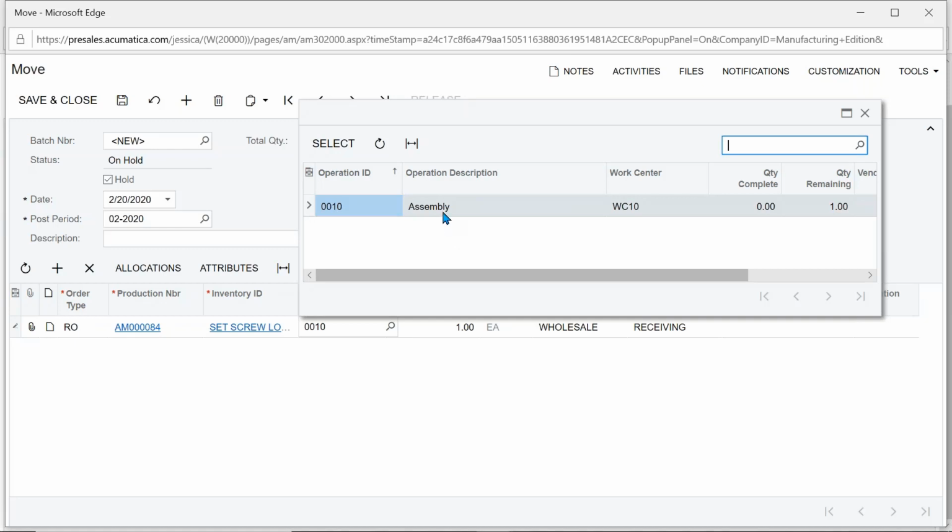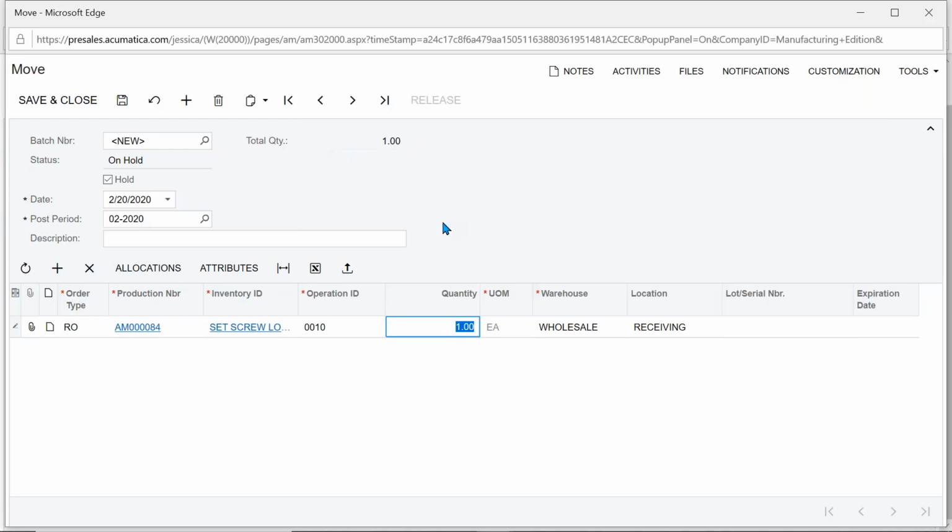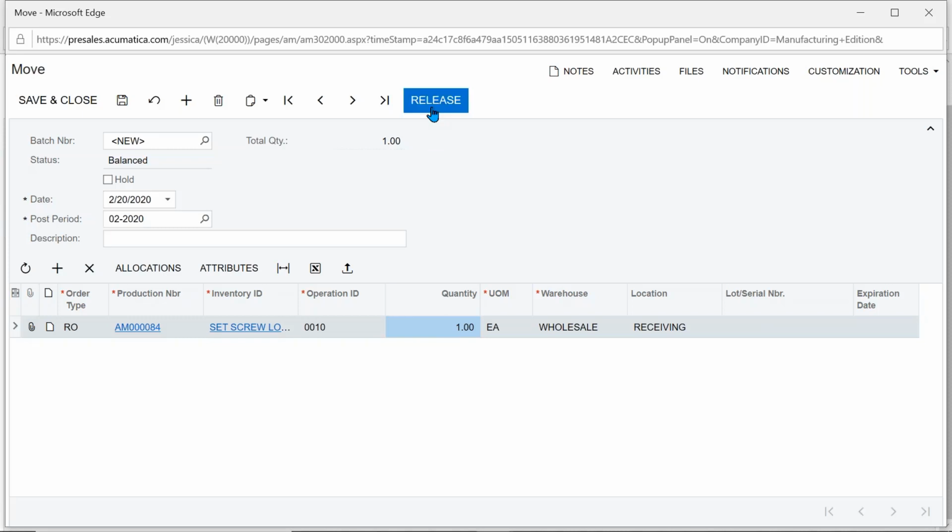In this example, I do just have the one operation. So all that's going to be required is this one move transaction to flush out the materials, flush out the labor, and assume that this work has been completed. Okay, so yes, we did complete the quantity of 1. If I maybe had a quantity of 10 on this order, but I only completed 5, I could also flush the cost out for those first 5 units and come back and do the other 5 later on. So you could do a partial production as well.